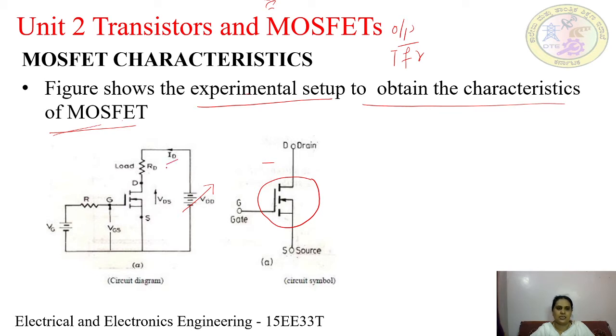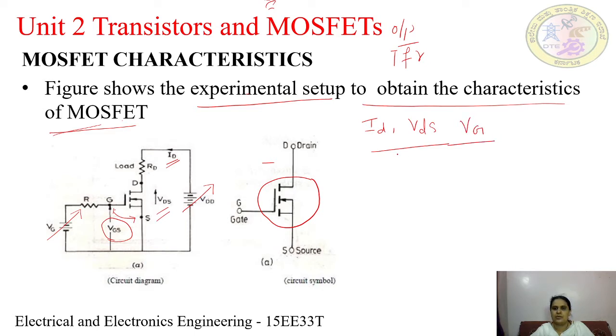The output current is ID and the output voltage is VDS. Therefore, the output parameters are ID and VDS. Between the gate terminal and the source terminal, I have a voltage source VG, which helps me control the value of VGS. So what is VGS? It is the input to the MOSFET. So the input parameter is VG.